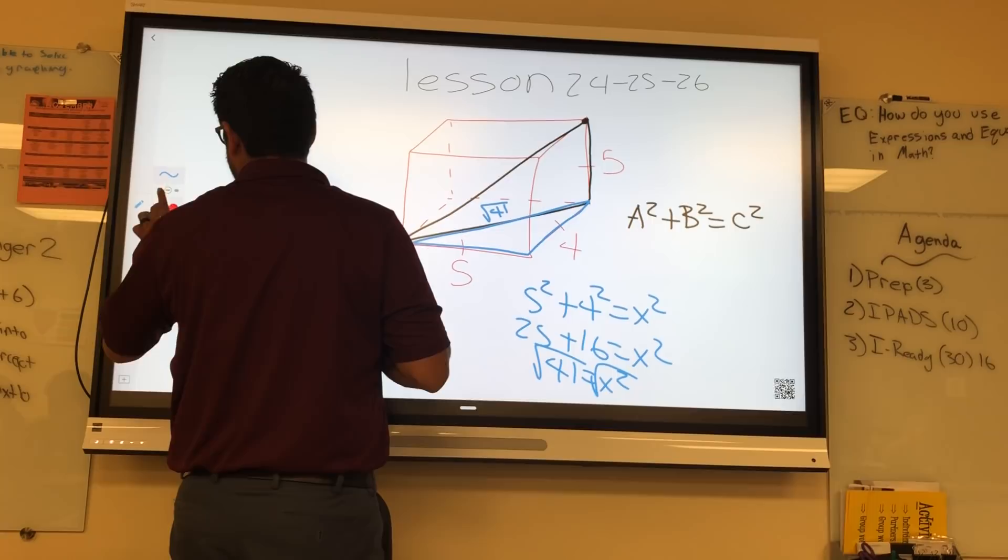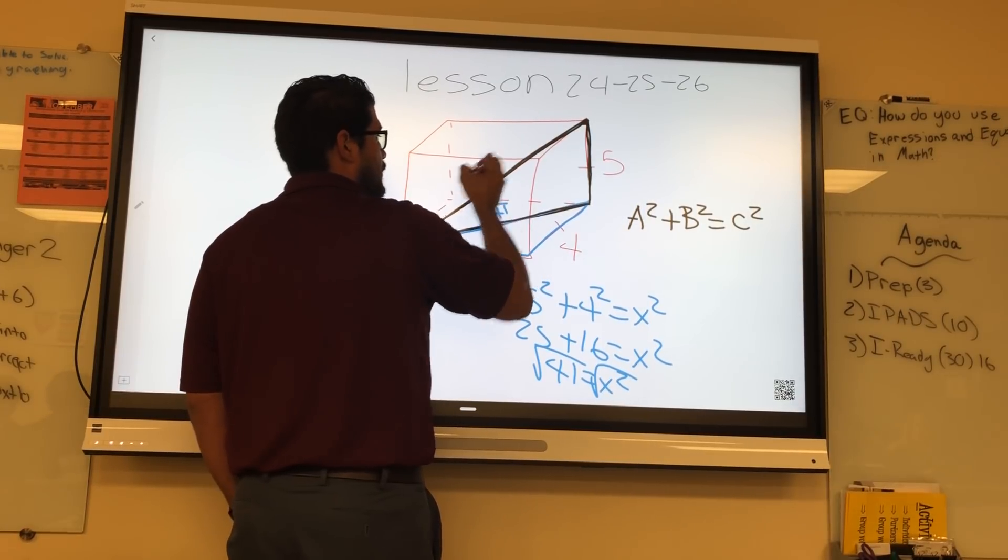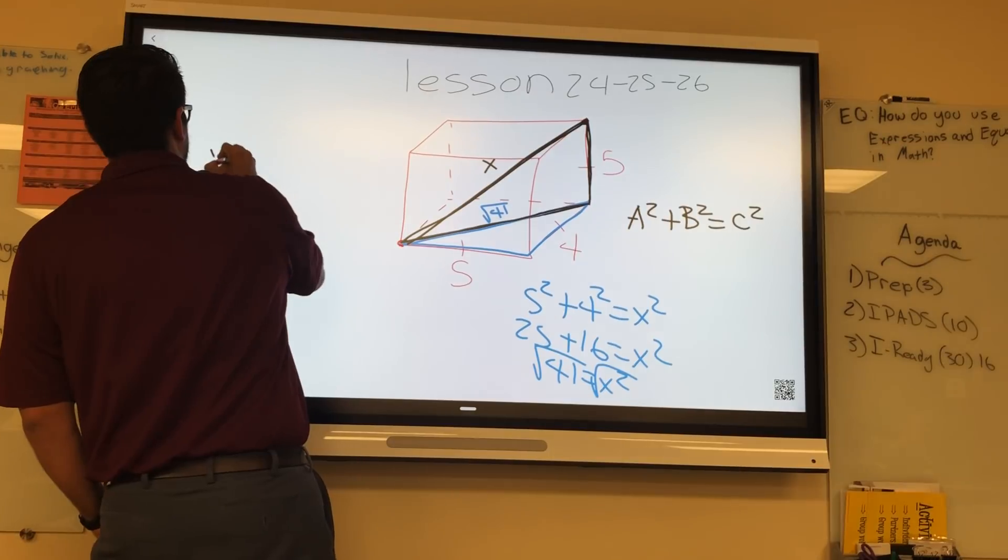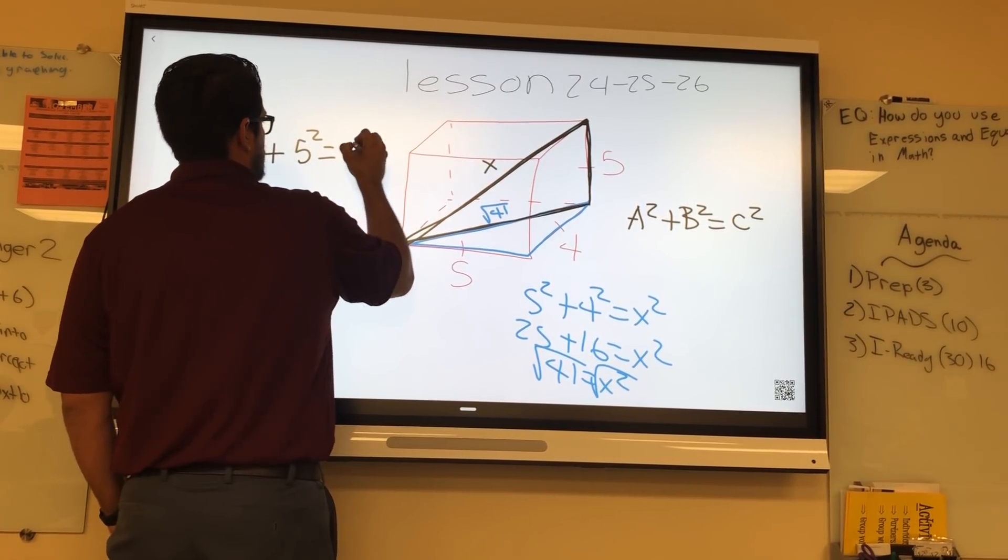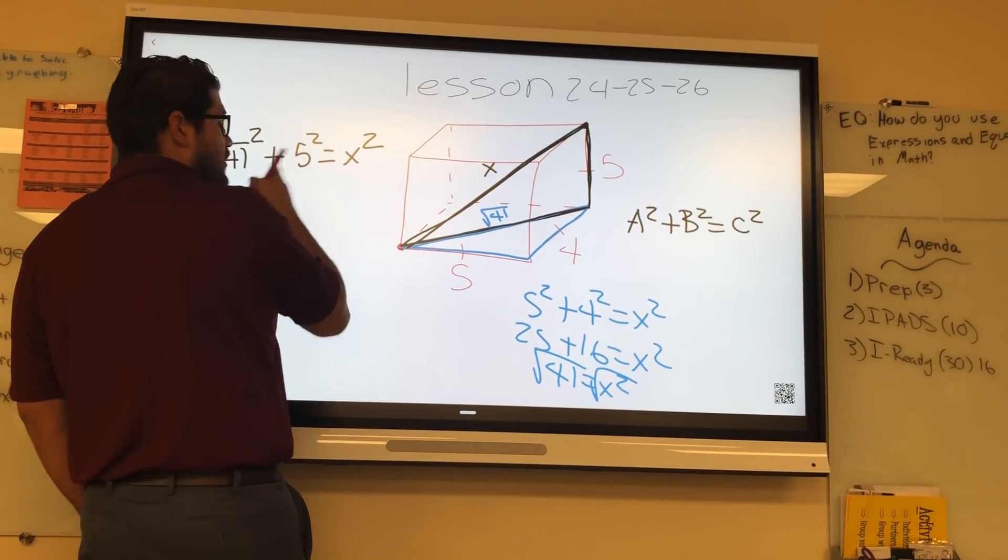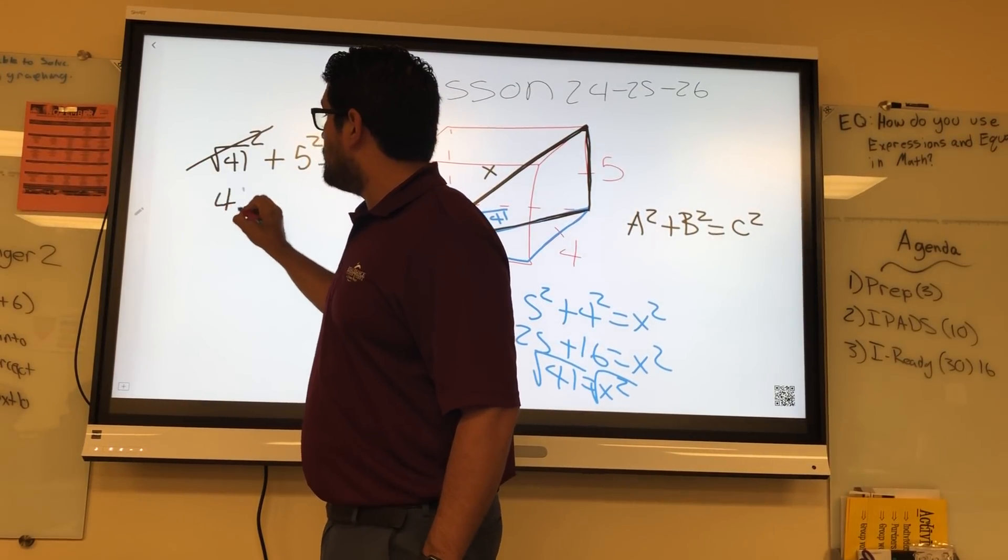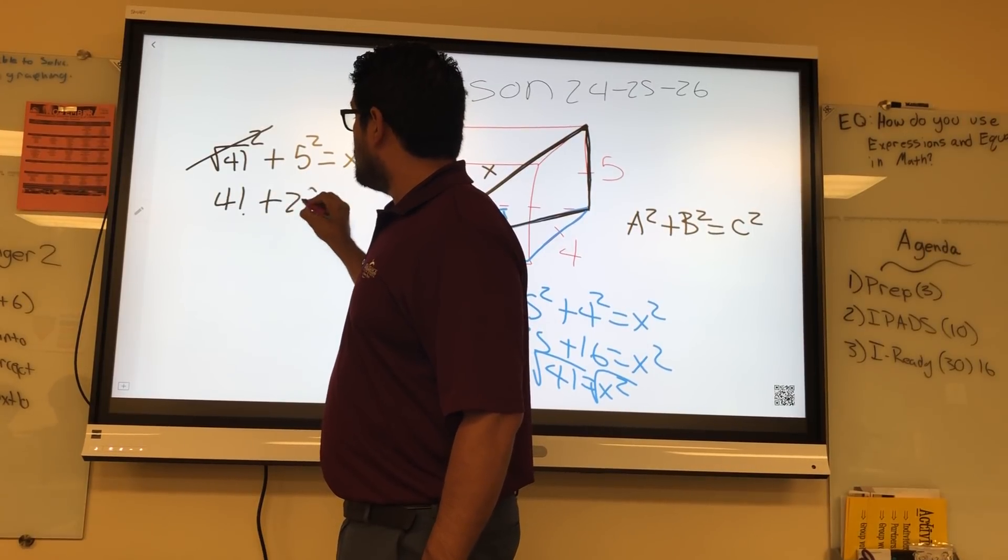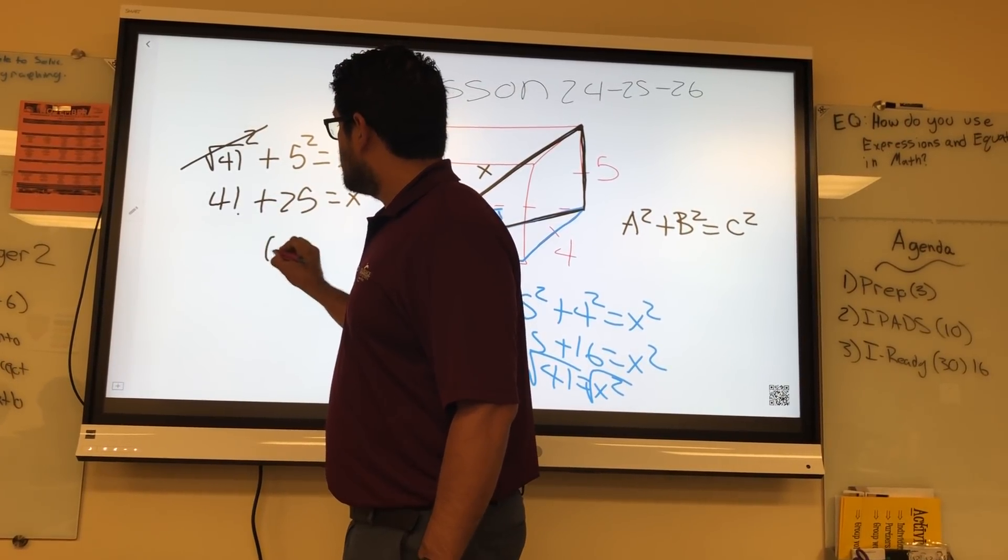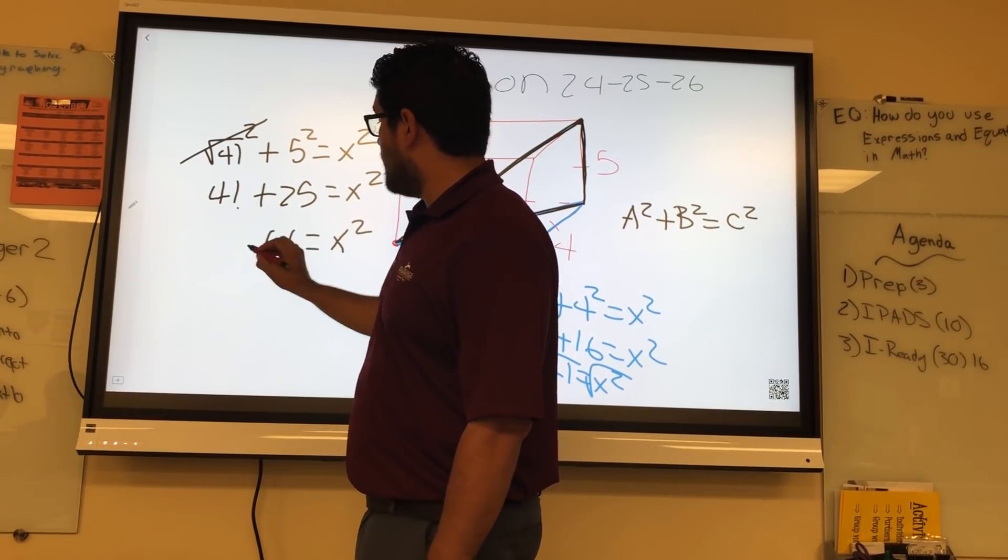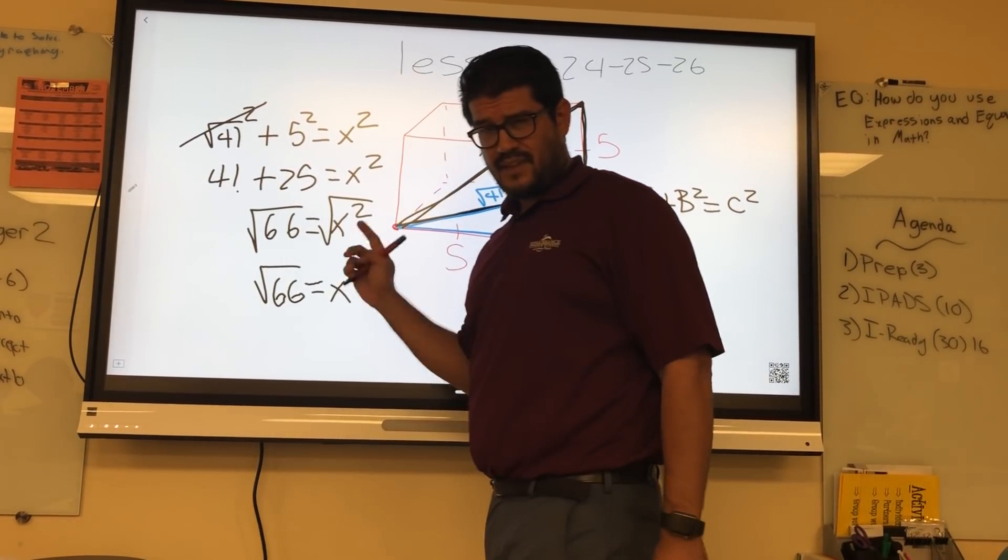So now I'm going to do this one that we were originally talking about, which was this triangle here. Now that I know two lengths, I can figure out the third length. So it's going to be this bottom, square root of 41, is going to be squared, that's A squared plus B squared, 5 squared, equals C squared, which is X squared. Now when you square a square root, they're going to be the opposites of each other. So they literally just cancel each other out. So you don't even have to do any math, the answer is 41 for this part. 5 squared is 25, and this equals X squared. Add these two together, you're going to get 66 equals X squared. How do you solve the end of a Pythagorean's theorem problem? You square root, so the square root of 66 equals X. And that's your answer. And that's how you do these.